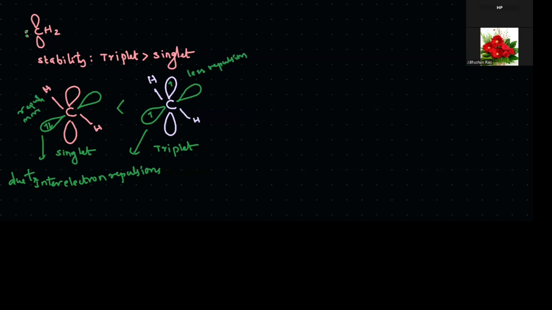Now, if you observe the dichlorocarbene condition, the previous case was only carbene. Now another one is dichlorocarbene. In this dichlorocarbene, it exists like this: CCl2, one lone pair, one orbital. This is the dichlorocarbene. In this dichlorocarbene, which one is more stable? That condition we will discuss now. Singlet and triplet, which one is more stable?